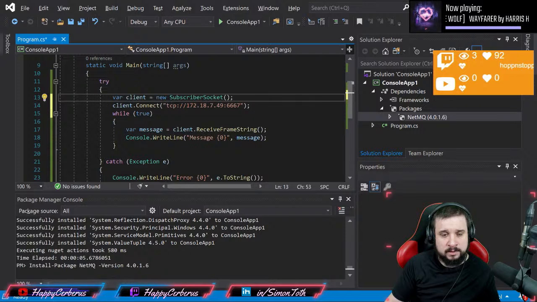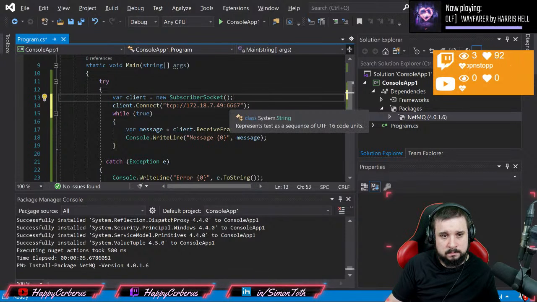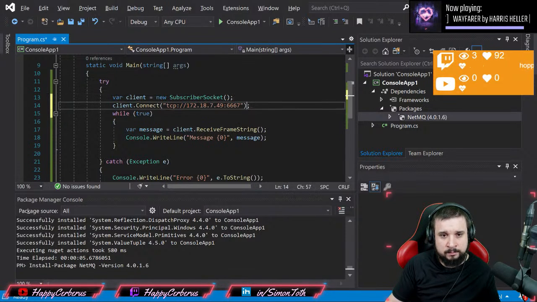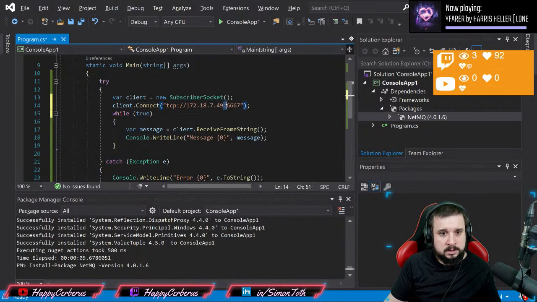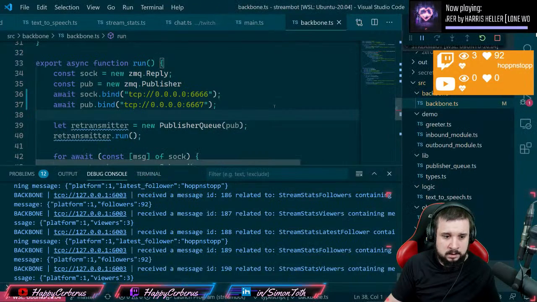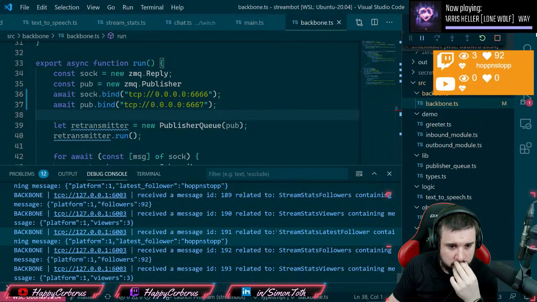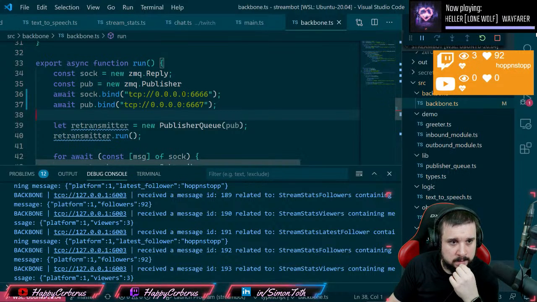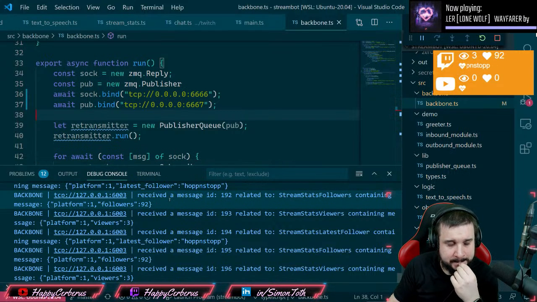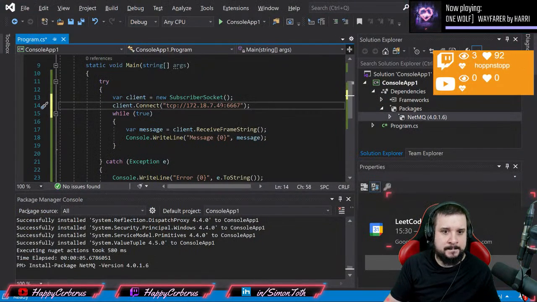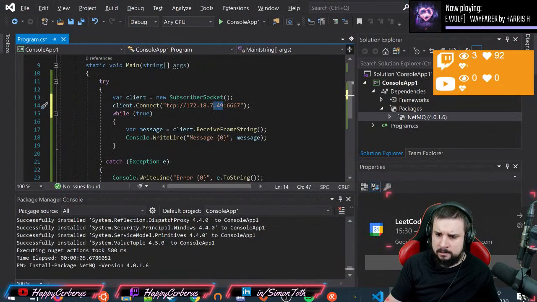So if I wanted to run a server at a port and listen to messages, that would be bind. But I just want to connect to this IP and this port. That's curious. Oh, what the heck?